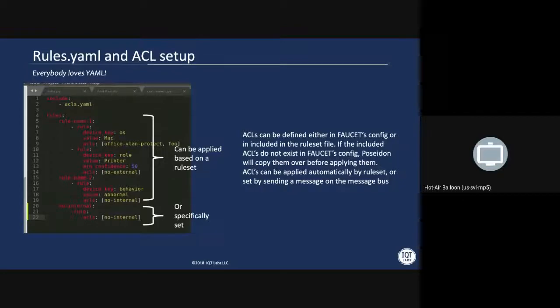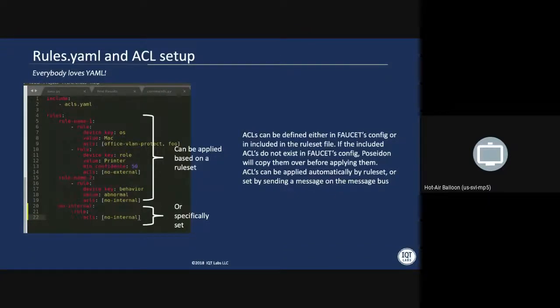This is just going over some of the same things that Charlie talked about yesterday in terms of how we've structured things. This is the same rules that YAML set up. The one thing I want to call out here: what Charlie was talking about, the things that were applied automatically, you can see they have a set of keys saying, when you see this thing, you apply this. You'll notice this last one down here doesn't have these, so the only way this rule could ever be applied is if you specifically set it. That's what we want to do here. Maybe you don't think you're getting correct results from the machine learning, you're having issues with false positives, or, and this is what I'm going to talk about, you want to federate data from other sensors and say, I've seen something going on elsewhere on the network, and based on that, I want to trigger that.